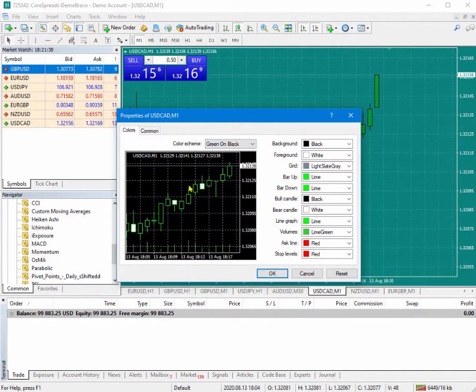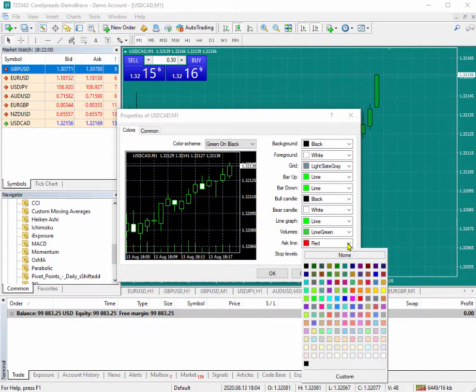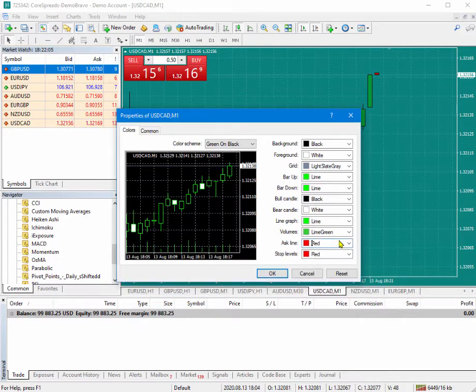As I say, a lot of the MT4 accounts I've had in the past follow this method, but I also quite like a softer colour sometimes to look at, but the black's pretty good. So let's just take that, but you can change all the elements of this. As I said, the ask line is the line coming across here. I can change the colour of that into different colours. It's set up on red at the moment.